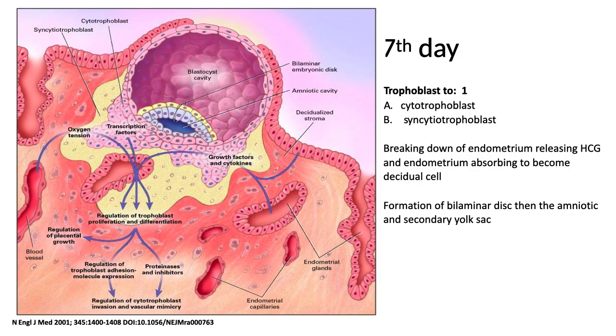As the cells are implanting, the trophoblast cells split into 2 layers, the part that has been implanted and the rest. Some of the cells leave their basement membrane and move into the endometrial wall, releasing proteolytic enzymes and eroding the endometrial wall. You can see in yellow the cytotrophoblast, and then the syncytiotrophoblast, and the cytotrophoblast holds on to its basement membrane.